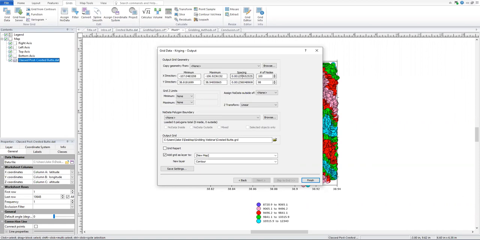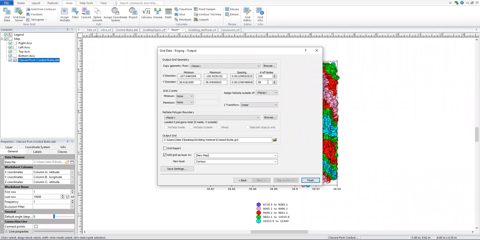You can also choose the X and Y spacing, which is the spacing between grid nodes. The spacing is directly linked to the number of nodes right here. The smaller the grid spacing, the higher the number of grid nodes. A higher number of grid nodes will increase the resolution of your grid, and vice versa if you went the other way. You can increase the number of nodes value up to 2 billion grid nodes. However, your computer will most likely run out of memory long before you can create a grid that large. And the more grid nodes you have, the more memory it's going to take in your computer to create that grid file.